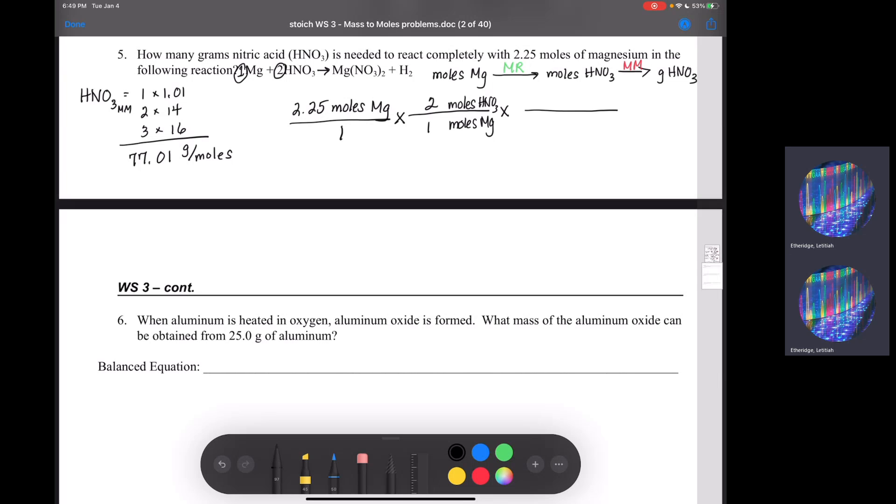Now, I'm trying to make my way to grams of nitric acid. So I have moles of nitric acid in that numerator, which means I need moles of nitric acid in this denominator, which leaves me with grams of nitric acid in the top. And now we are going to use the number that we calculated. So one mole is going to be 77.01 grams. Check your units. Make sure they cancel and you are where you were supposed to be. Moles and moles, moles and moles. And now I'm at grams.